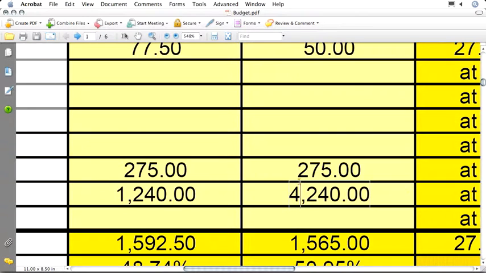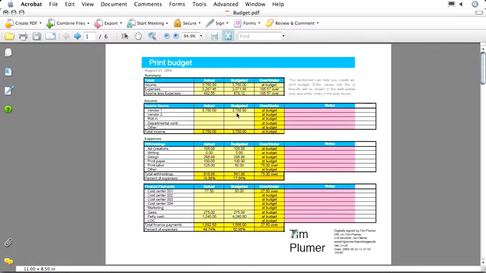Let me do this. I'm going to zoom out, and I want to show you how Acrobat handles this, because a signature on a document needs to do two things. It needs to unambiguously point to a particular individual, in this case me, and the document itself is something that can't be repudiated, meaning that I can't come back after the fact and say, oh, that's not what I signed. There was a 1 there when I signed the document.